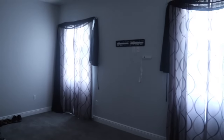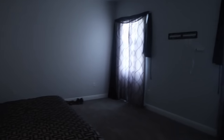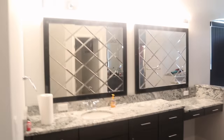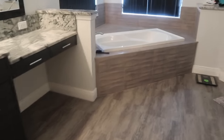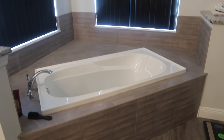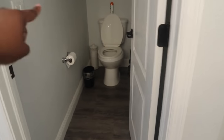And then through here is a little room, which I just love these doors. This is a room right here. I don't know where the lights is, but this is a room right here. Pretty big. And then when you go in here, y'all, I was like, oh, this is nice. And then I just seen these little mirrors right here, like a vanity. When I came up here, I was like, is that a tub? Like, look at this tub, y'all. Like, how cute is this? Like, what? And then over here, it's just like a little shower. And then it's the bathroom in here.